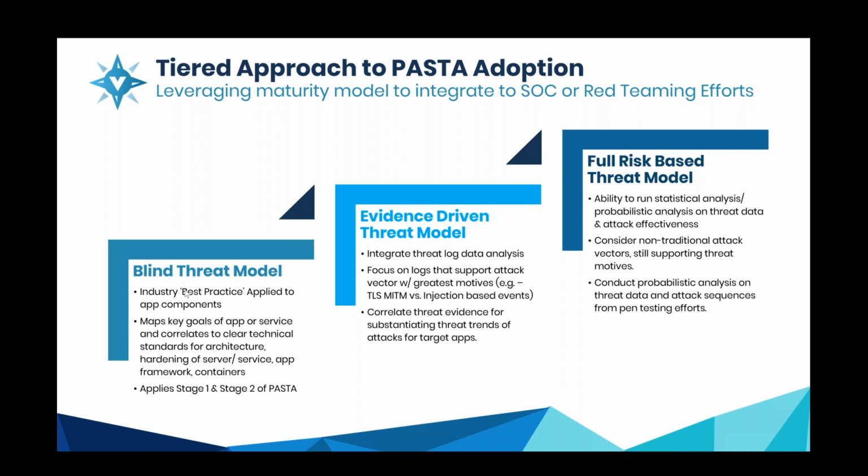From the very beginning, once you're trying to understand the attack surface and define the objectives of what you're trying to defend, you can then correlate the type of assets that you have with the type of best practices that exist for those assets. And when I say assets, that's again across the full stack. Application, system, network, et cetera. Now, this middle step here is really geared for both red teamers and blue teamers.